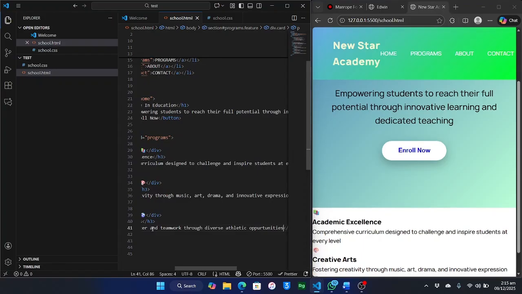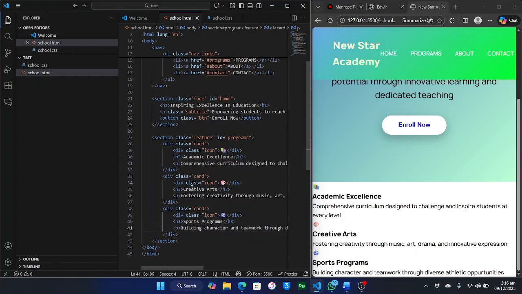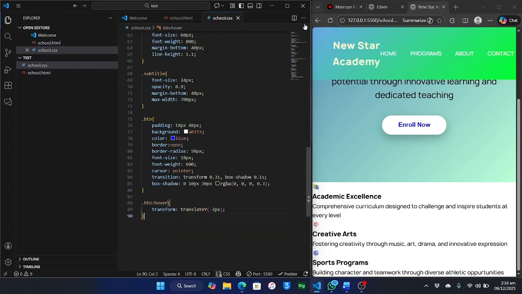Alright, so these are the programs we offer. Let's just start this and then make it very nice. So we have our classes there. This is dot card, a card for individuals. This is a div for this card, and then this card. They are all in a div, but they are also all in another greater div, which is the section, the features, right? So let's go and style this.